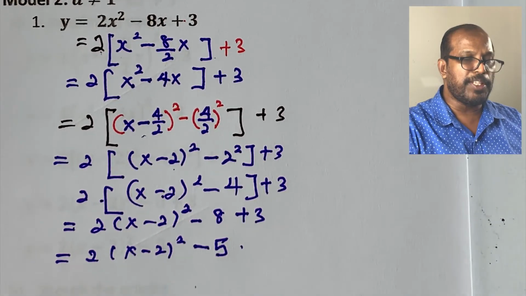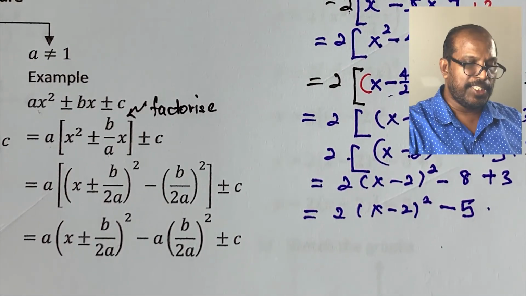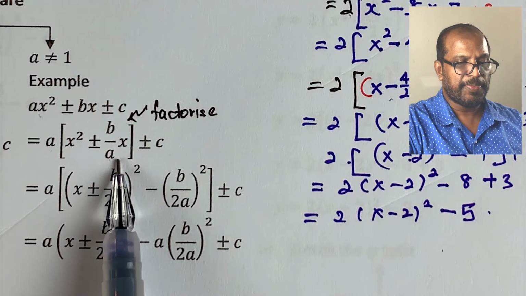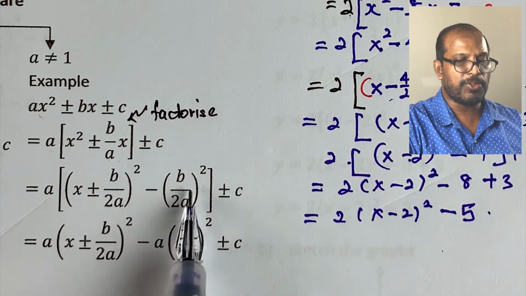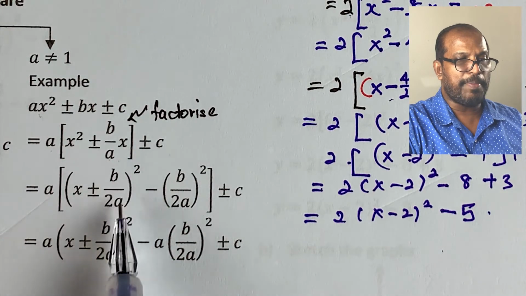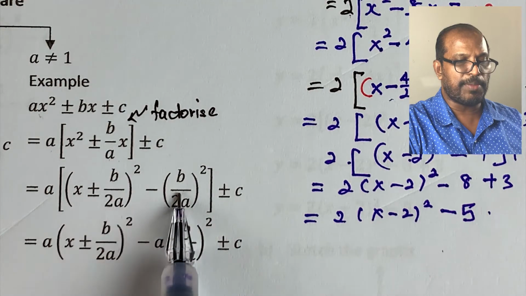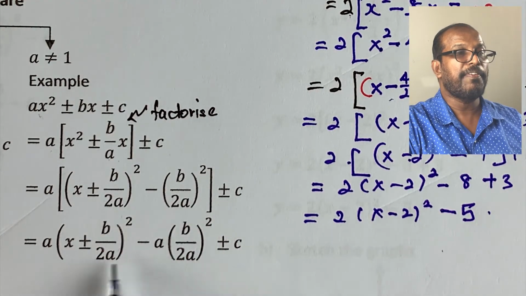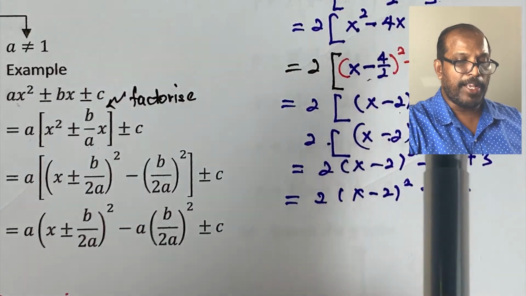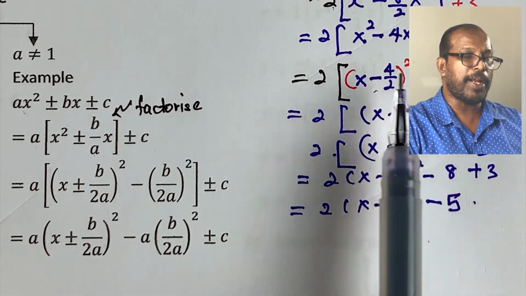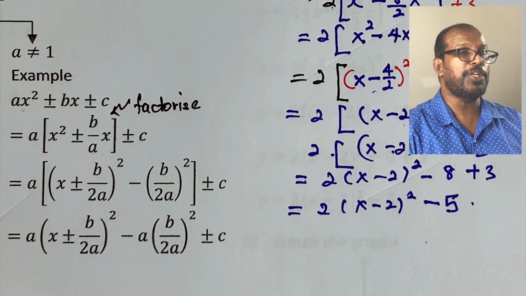Now, with knowing this, can we look at the formula? If you look at the formula here, I got b over a. Now I'm applying the bracket square minus bracket square, and the b over a I divide by 2. So that's why we got b over 2a. The same value I substitute here, then I simplify. Of course, you cannot remember these formulas, so you follow my bracket square minus bracket square method to solve the problem. It's much easier.